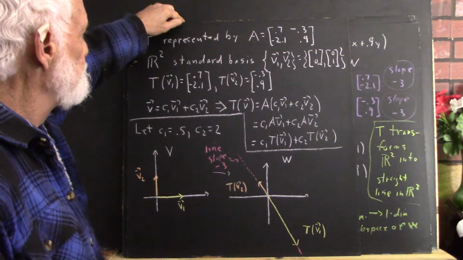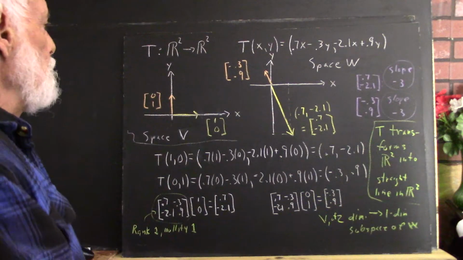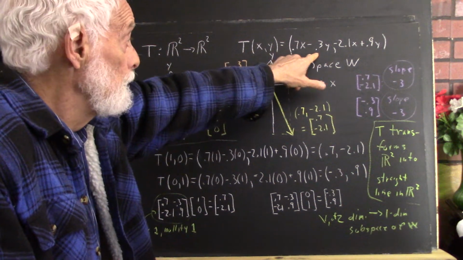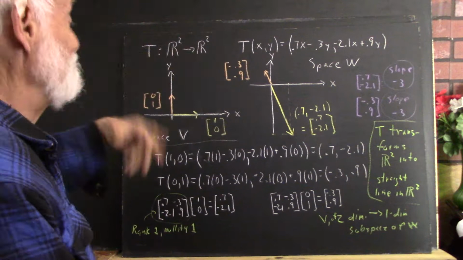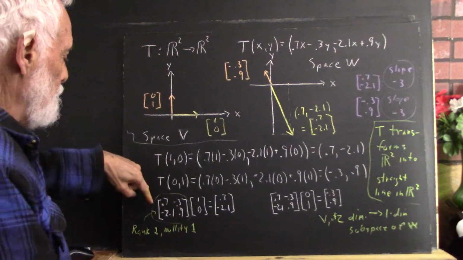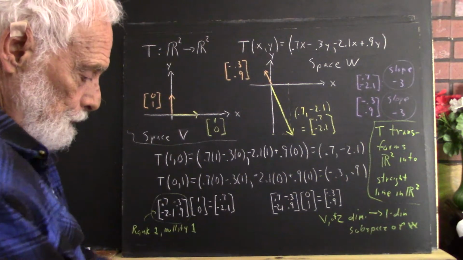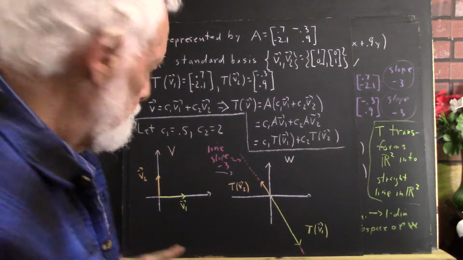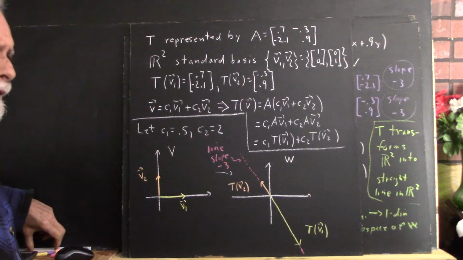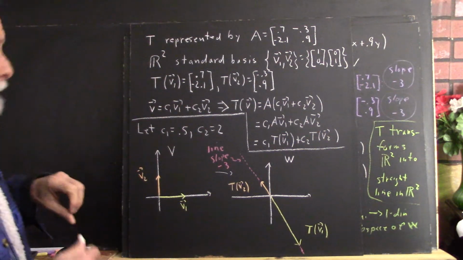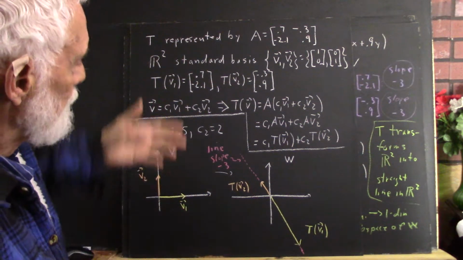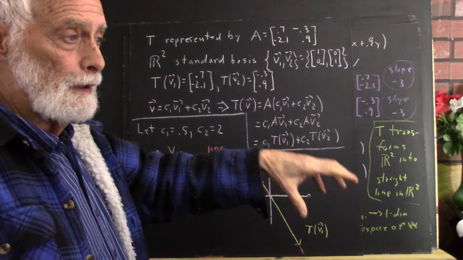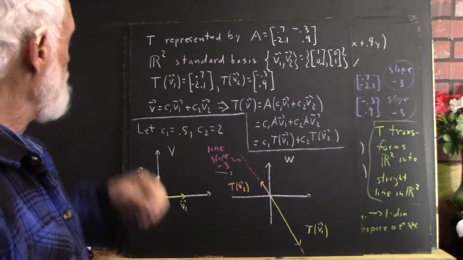Okay, so we've seen that the transformation we've illustrated here, defined by this definition, can be represented by this matrix here. And we've seen at least a very strong indication that the transformation is indeed linear. And we're going to assume that's the case because if it's represented by this matrix, then since matrix multiplication is linear, the transformation has to be linear.